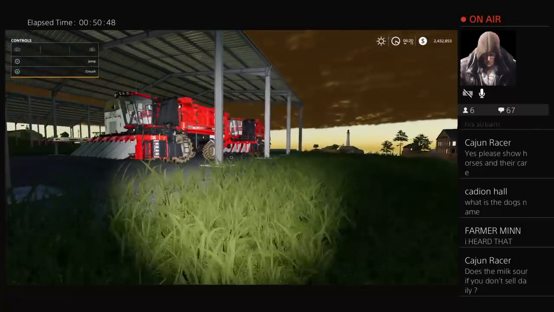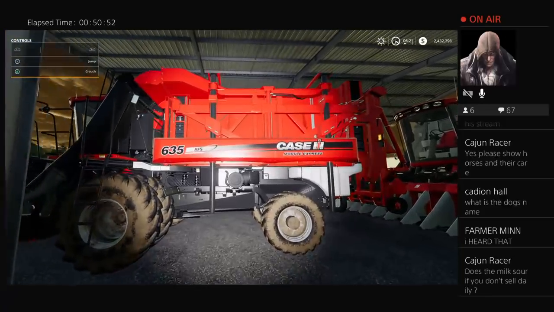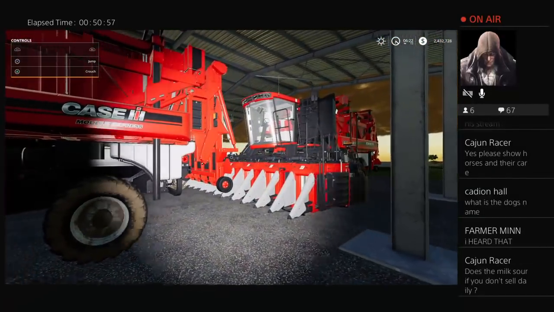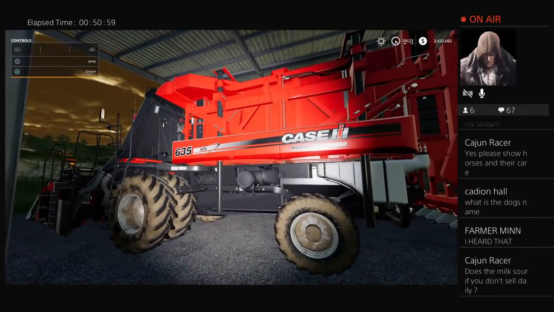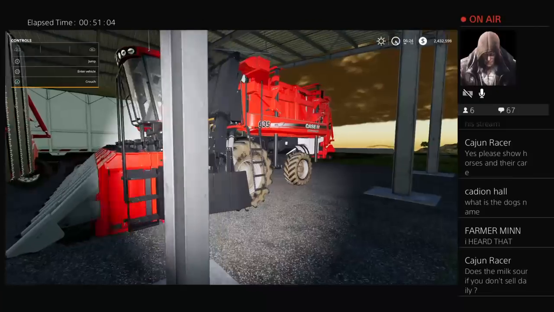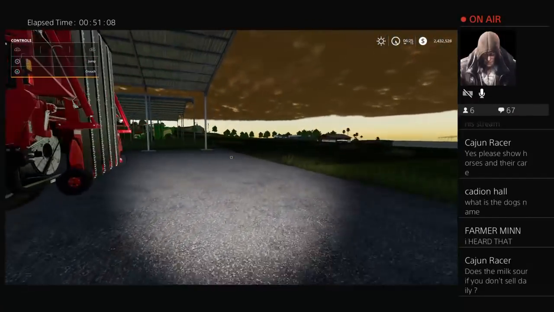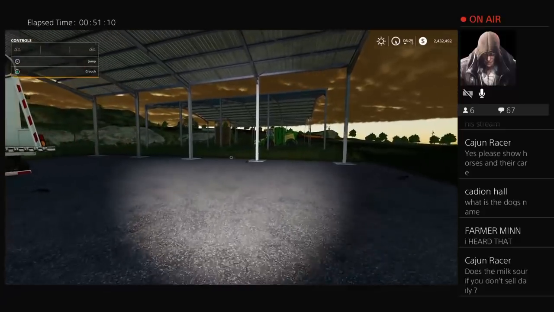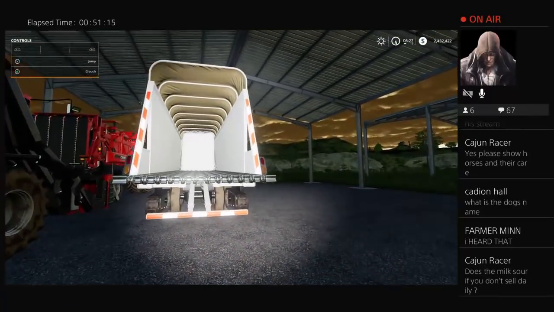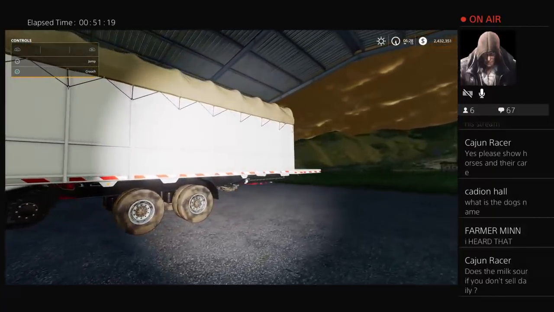We got 2 cotton harvesters. A 635 Module Express. Expensive to buy. 485,000 a piece, I think. And this is the module trailer. Can hold 2 bales.